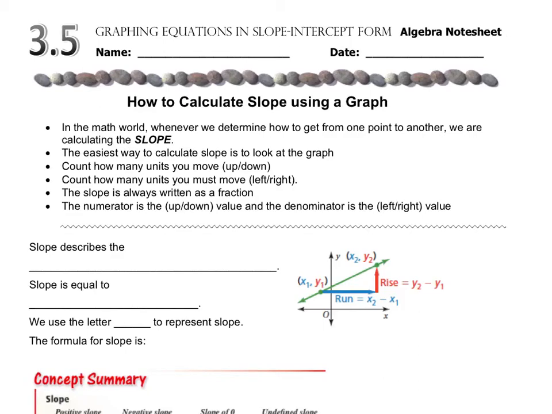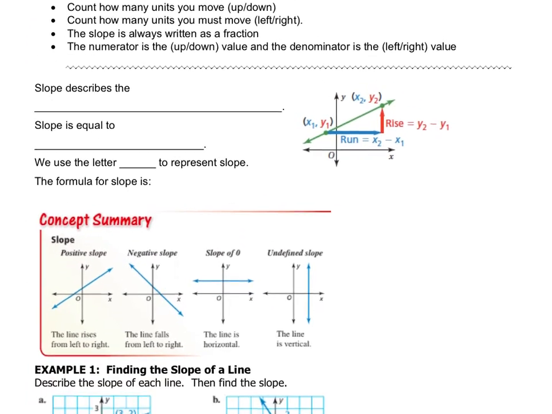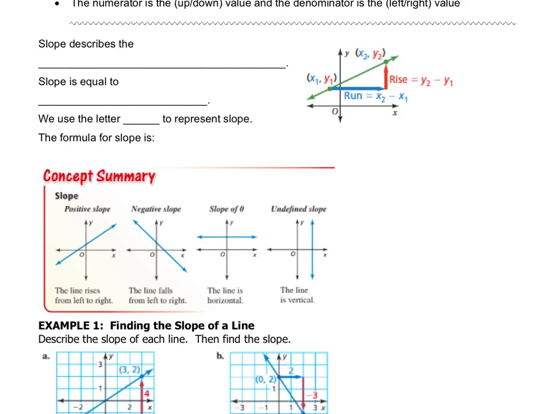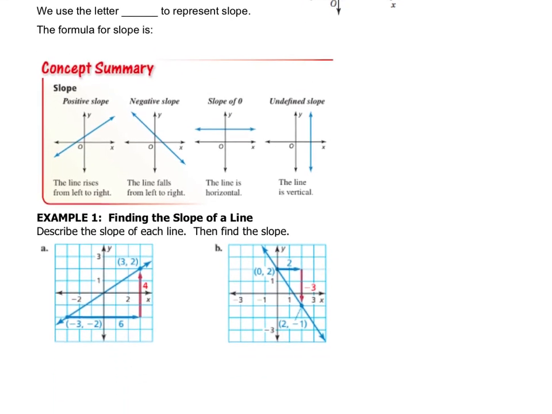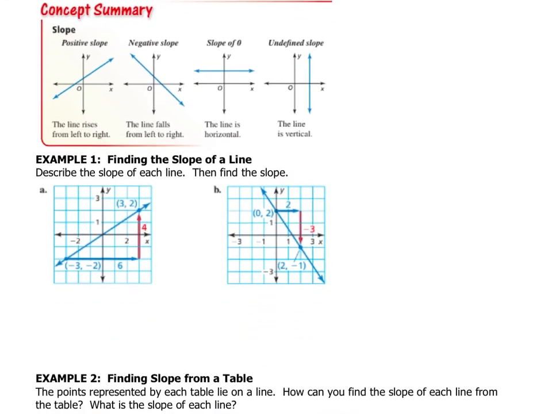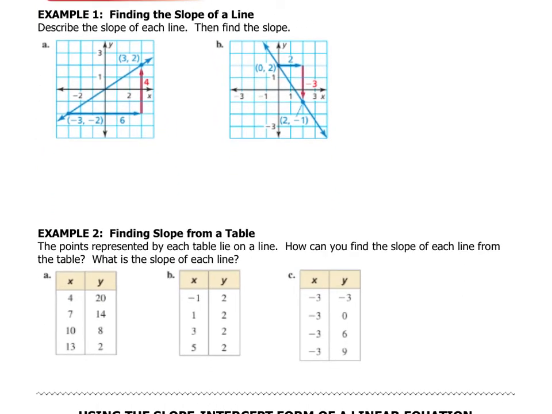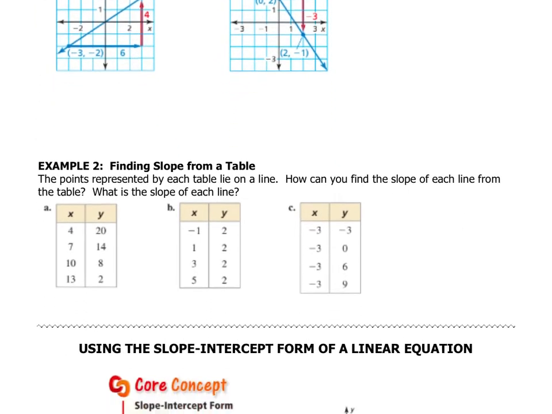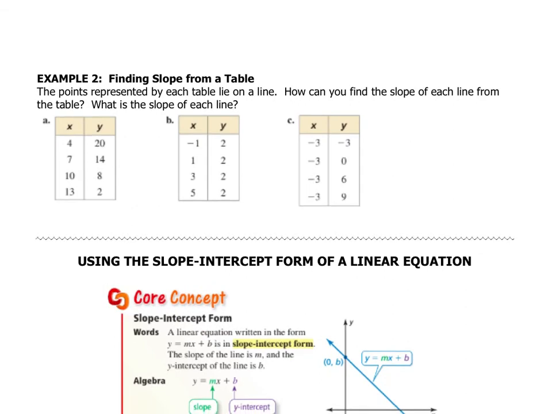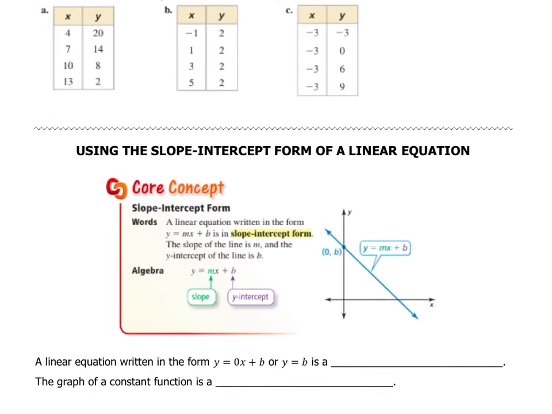Today we're going to continue talking about graphing equations in slope-intercept form. At the beginning, this will look familiar because we did 3.5a when we talked about slope. If we just scroll through all of this, I'm not going to refill all of it. We covered all of this, remembering slope is rise over run, how slope helps us determine our steepness, and it's the change in y's over the change in x's. It basically tells us how to get from one point to the next.